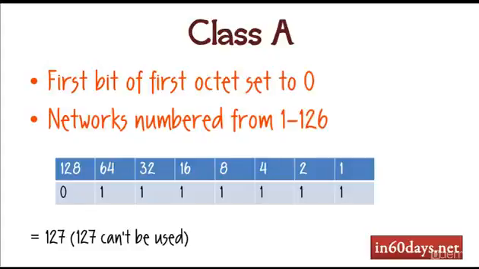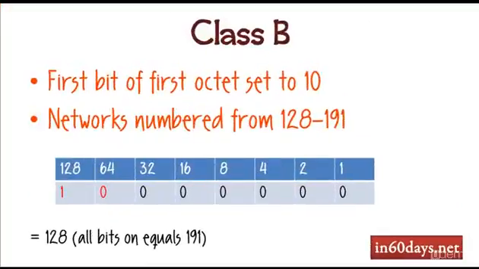Now, if you add all the numbers together, bearing in mind you're not allowed to use the first column because there's a 0 in it, it actually gives you 127. You can't use the number 127 for a network address. That's used for loopback testing if you ping the address 127.0.0.1. So if you have a 1 in the first column and everything else is 0, you've got the number 1, and if you have a 1 in all the other columns, that will get you up to 126 because you can't use 127. So these are the valid network numbers in the first octet for Class A addresses.